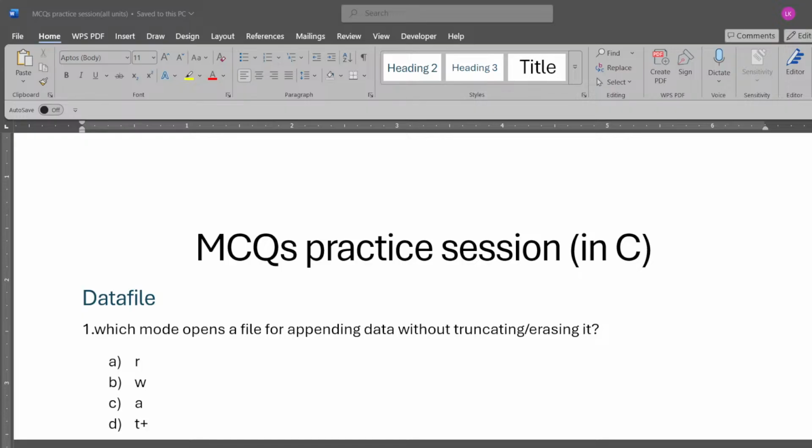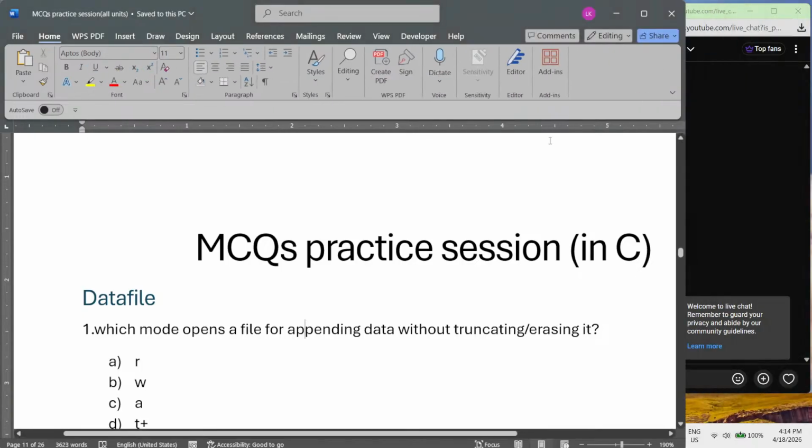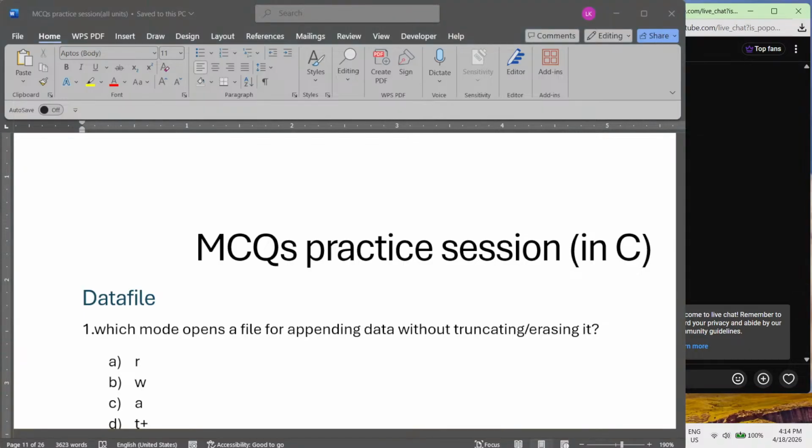Okay, going to now talk about the first MCQ, as you can see on my screen.